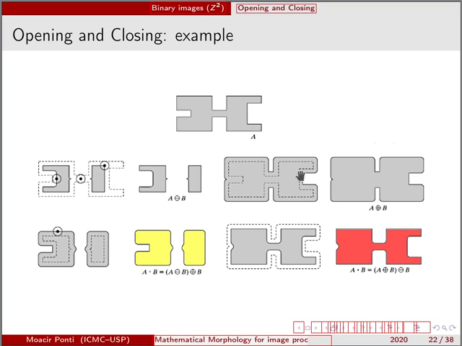In the case of closing, because we first dilate it, we don't lose this bridge between those two objects, and the final result is basically closing gaps, small gaps or shapes like that in the objects. So note how on the left hand side we kept this entrance here, and here it's gone, and this bridge here is gone here, but it's kept here.